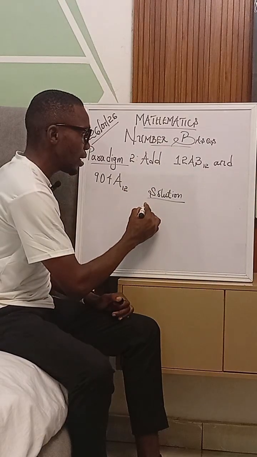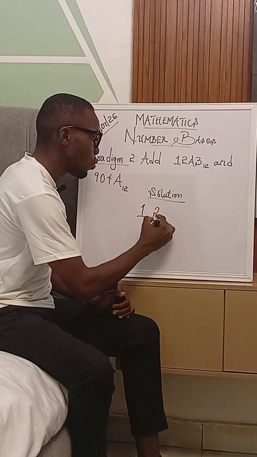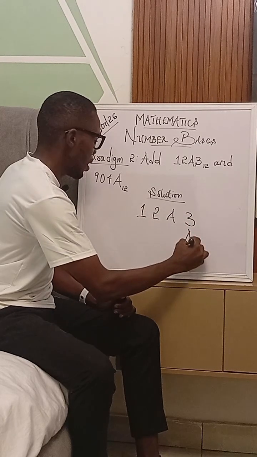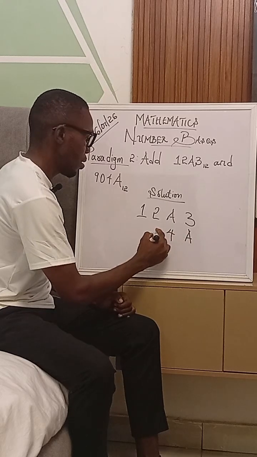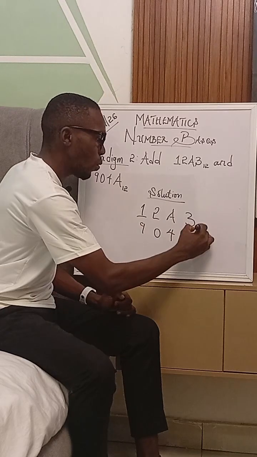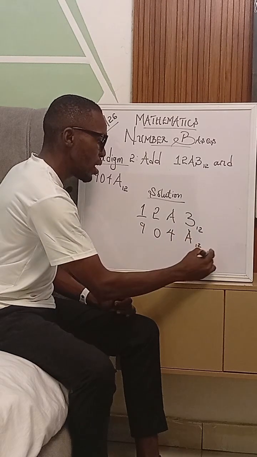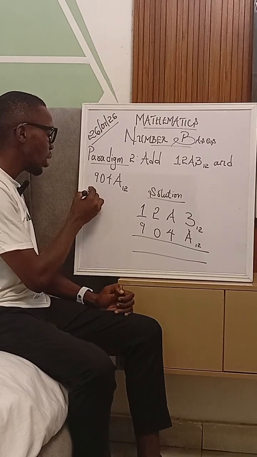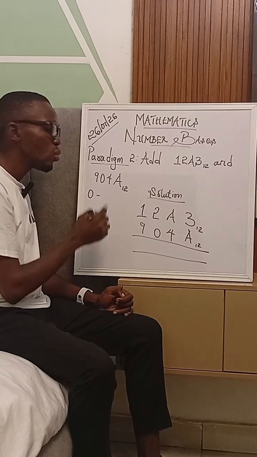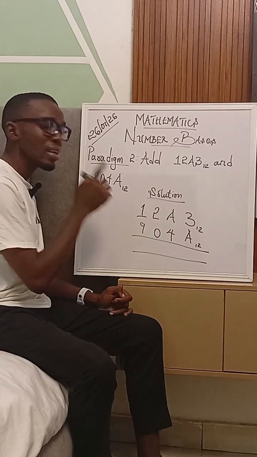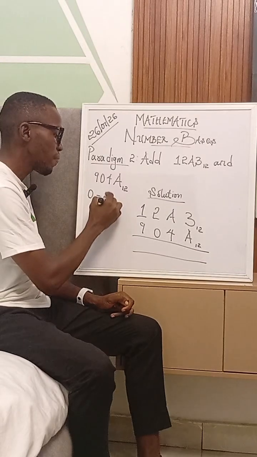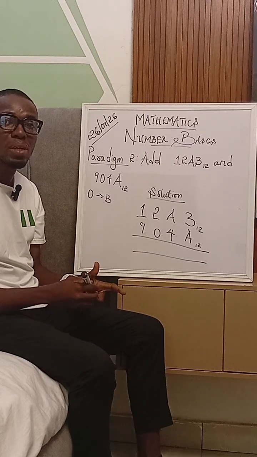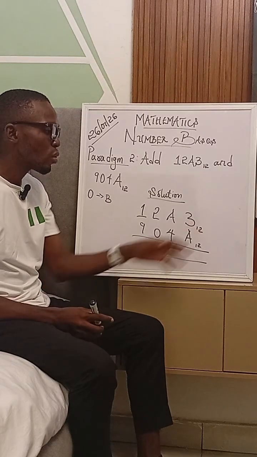So now let's start. This is going to be 12A3. And then this is going to be A409. All in base 12. Now, before we start addition, we should have something at the back of our mind. Our numbers should range from 0 to 11. 11 in this case is going to be B, right? Should range from 0 to 11. So 11 should be the highest number we should have. We should not have C.